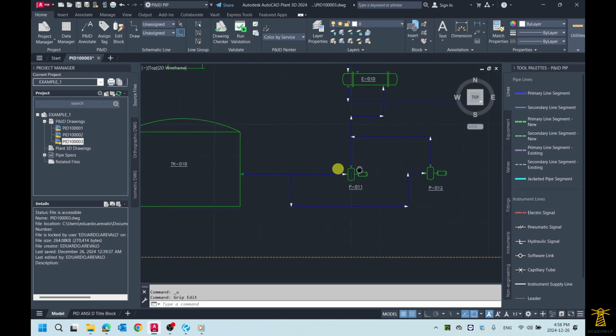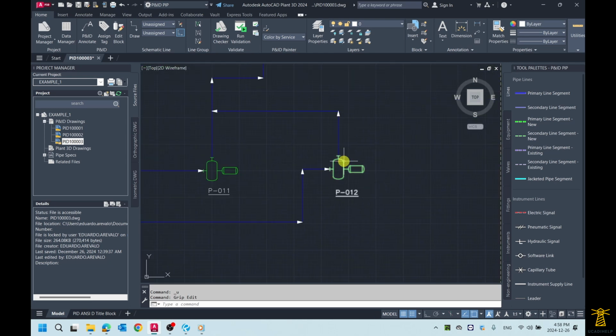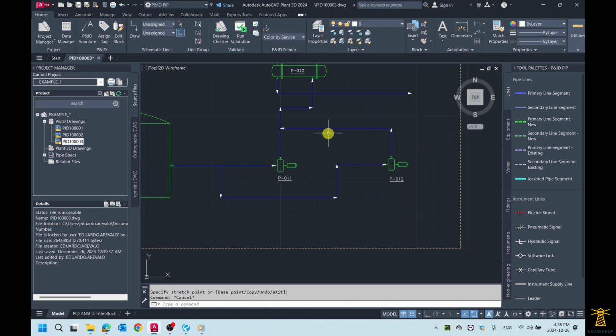So that applies as well for equipment. For example, if I want to have this pump a little bit to the right, then if I connected my equipment properly, the lines are going to shift a little bit for me. As you can see, the lines stretch out a little bit, so they keep the connection.